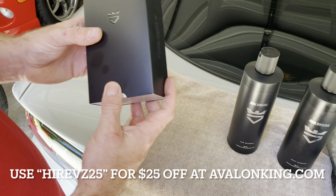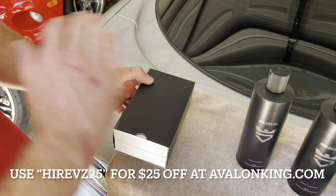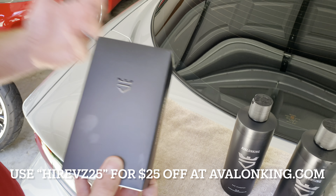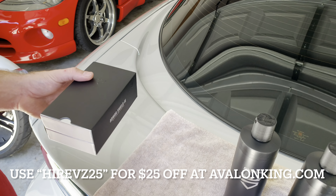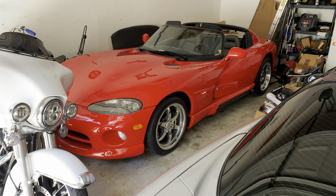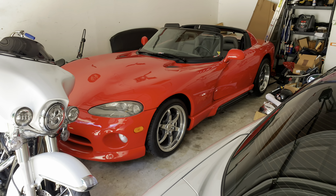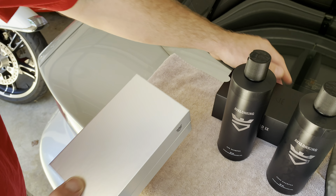Of course I got the actual ceramic coating. You can use the High Revs discount — I got all of this for less than $100, and this is an extremely good value. If you wax your car for a year you're going to spend more than $100 on wax, shampoos, and products. This car is not going to be my daily driver — I'll put it up and drive it when the weather's nice — so this is absolutely perfect. We've used it on the Viper sitting over there; I've done multiple vehicles and the Viper literally takes five minutes to wash.